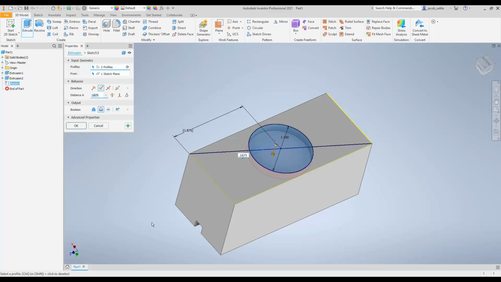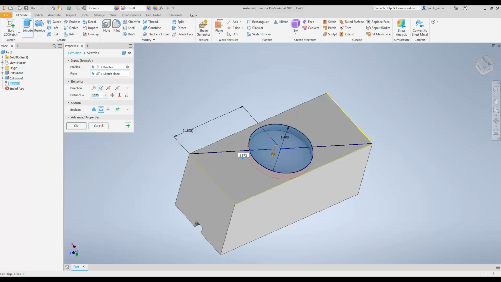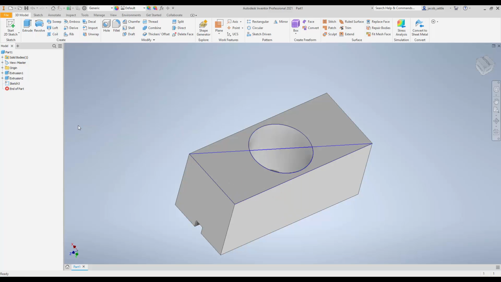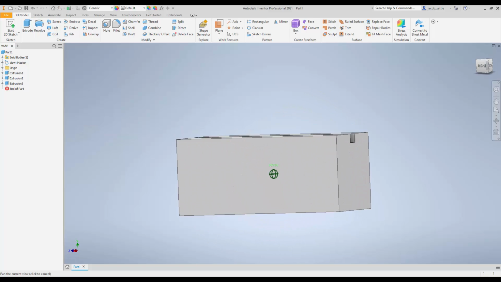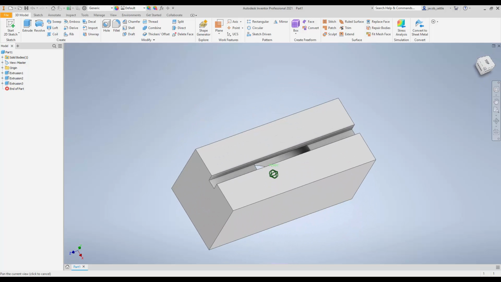And in the packet, you would be drilling this until you hit this 0.1875 dimension. So you're not given what this is, but it's the 1.625 minus 0.1875, which you could get your calculator out for, or you could type it right into the distance box here. So I'm going to do 1.625 minus 0.1875. So that's going to do the math for me, and it's going to cut that right up to that opening. So I'm flipping that around just by grabbing my view cube as I slide that around.